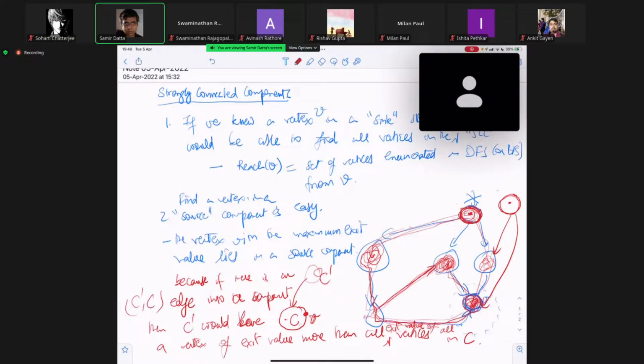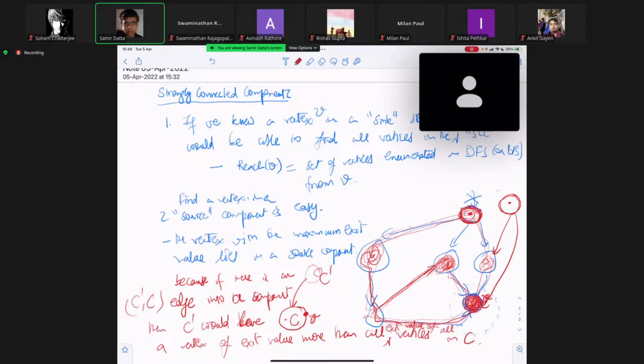So you want to determine these strongly connected components. How will you find them? You're given the graph. Yeah, so we look at everything that's connected to one point and split it up that way? No. So what I'm saying is, if I give you a vertex V in the sink component, you can tell me this component, correct? Yeah, because you will just visit the entire thing. Whatever you can reach from V will be this strongly connected component.